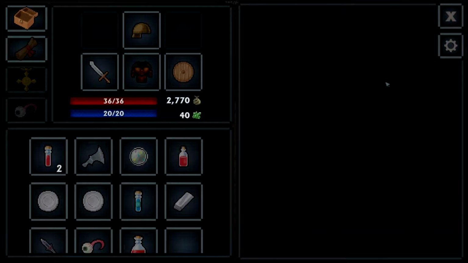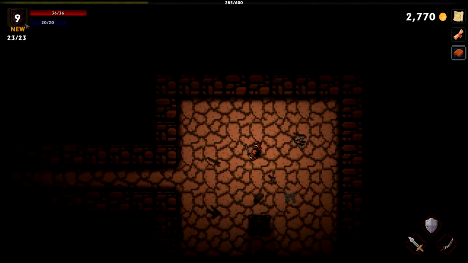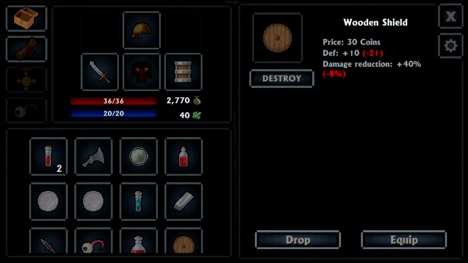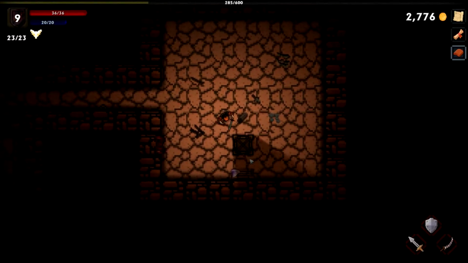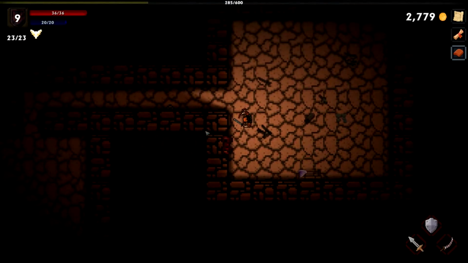Alright, continue. And there we go, there's the shield. And let's see, Aura of Life. The character and all of his companions receive a small bonus to regeneration rate of HP. Well, yep, we're definitely equipping that then. And then this one we're just gonna get some coinage for. All right, very good. And there's a wizard hat down there too on that rack.